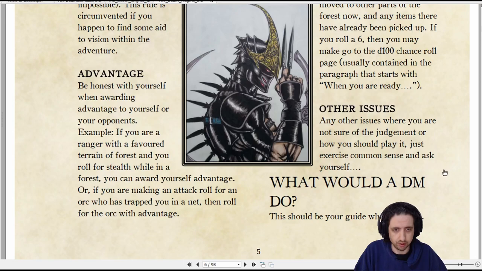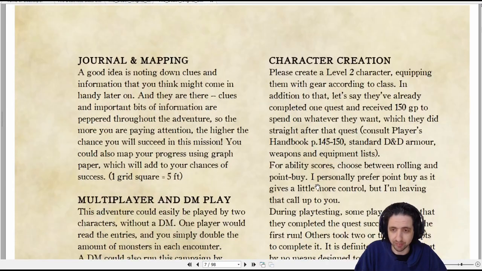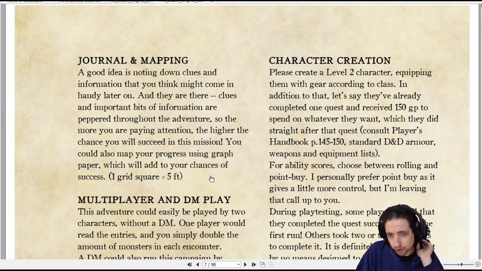Other issues. Always ask, what would a GM do? This should be your guide. Journaling. Write down clues and information. The higher the chance you will succeed on this mission. You could also map your progress using graph paper. Why? I have a map.